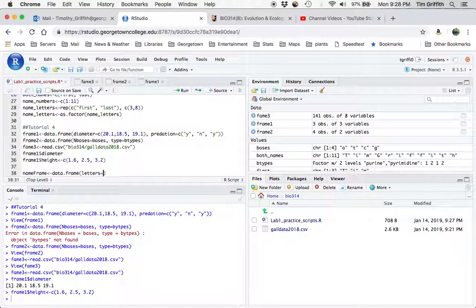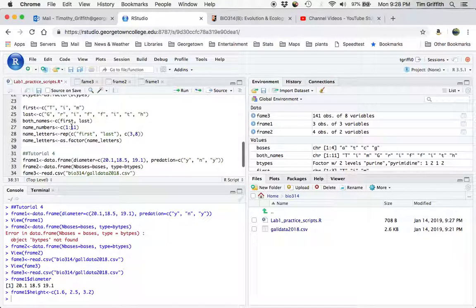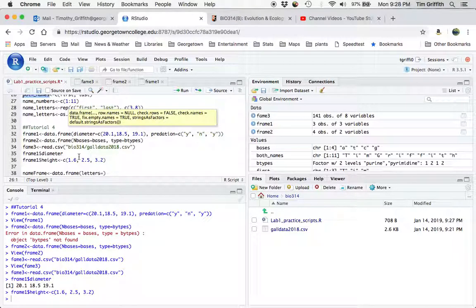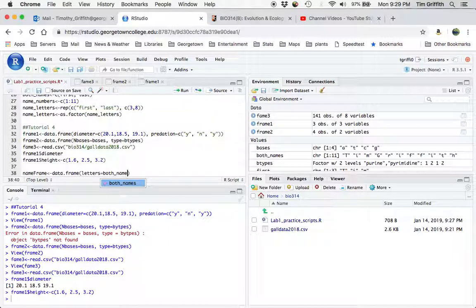That's going to be our column name. So letters equals, and the vector that I created was both_names. Your vector might have had a different name, but I'm going to use both_names because that's the vector I created.